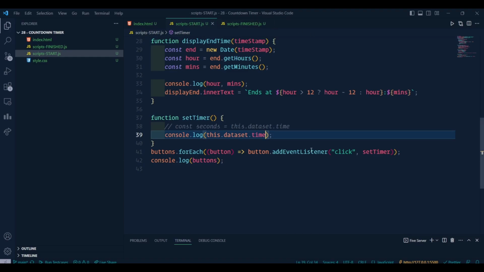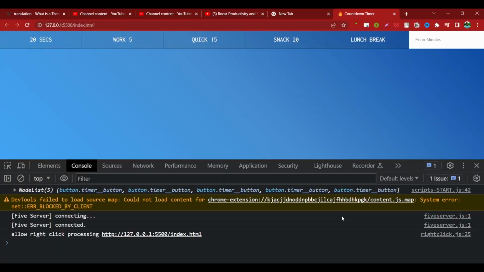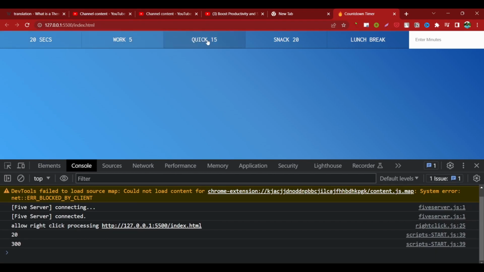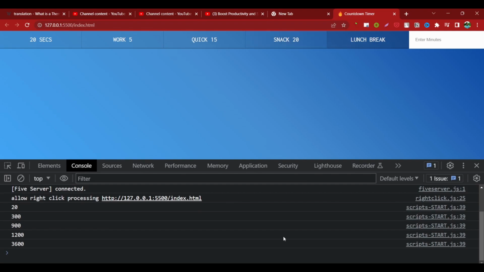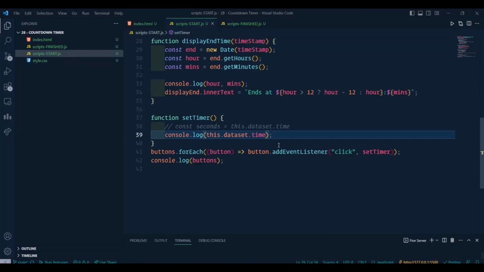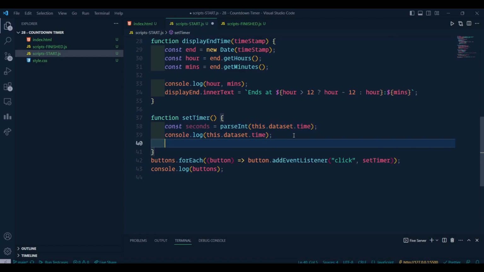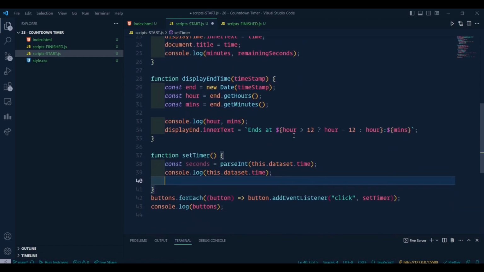Now if I check the value, this is 20, this is 300, this is 900, 1200, 3600. Okay, now it is actually working. So basically this is a string value. I'm going to parseInt from the value.